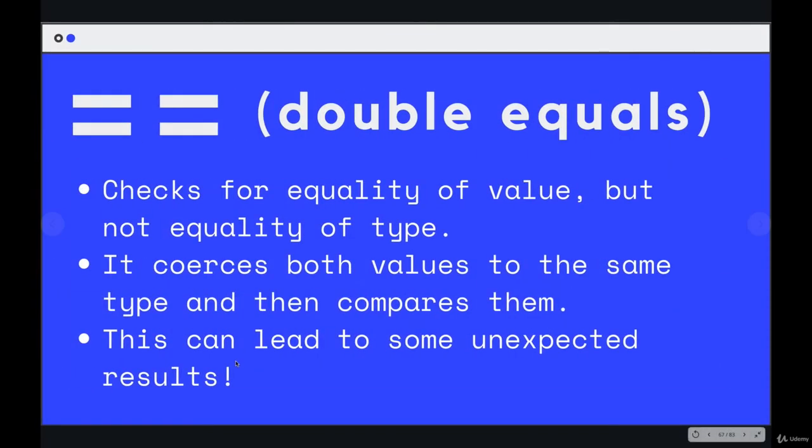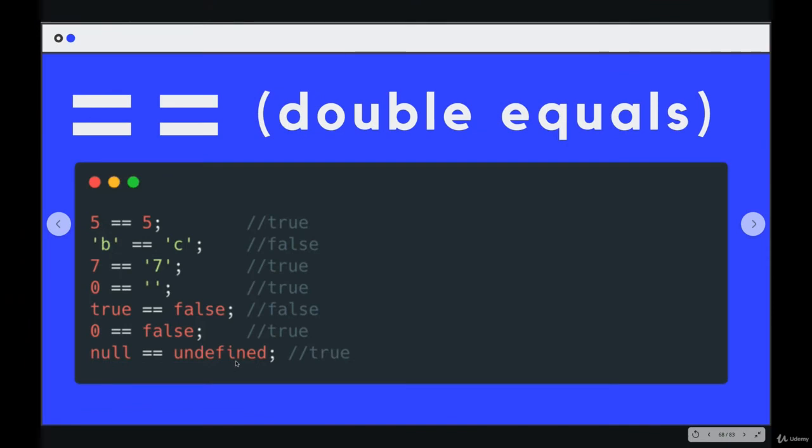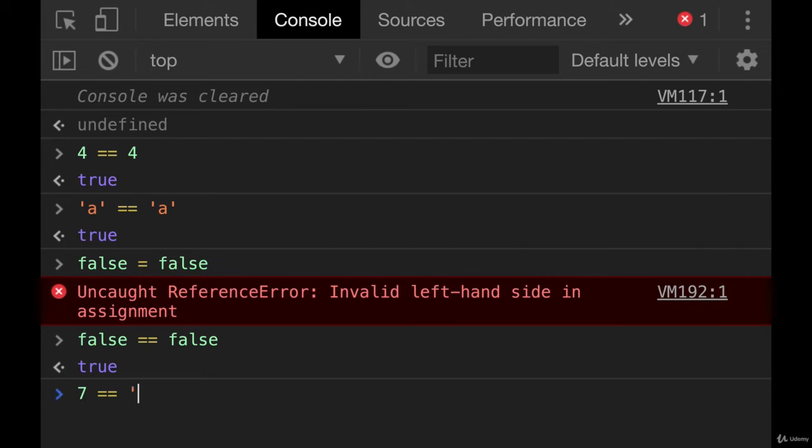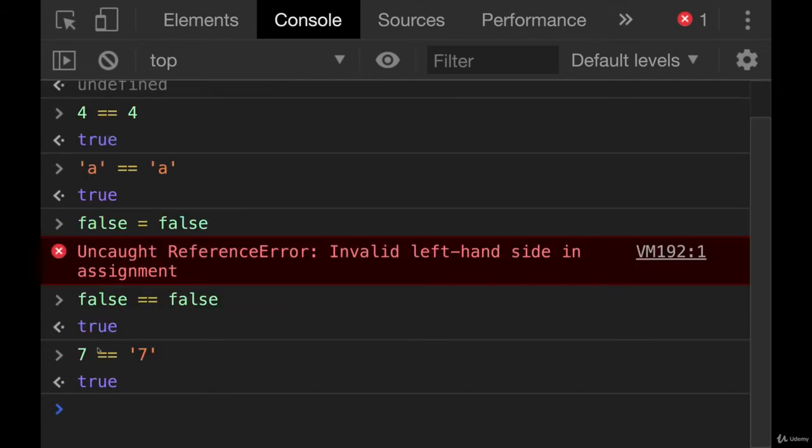All right, but as I mentioned, things can get odd. We have things like this. If I take a number and I compare it to a string of the same number, that's giving me true. Now these aren't equal. These are different values. They are completely different in terms of JavaScript. One is a number, one is a string. But remember, double equals will try and get them to be a common type. So it converts them to a common type, and then it decides, oh yeah, they have the same value.